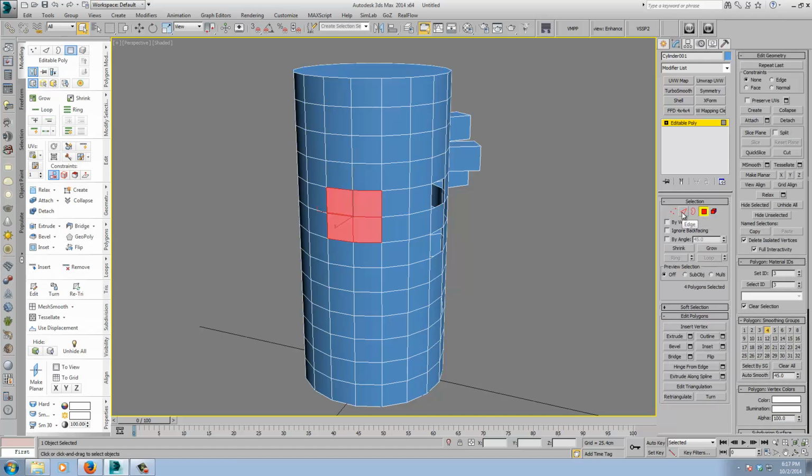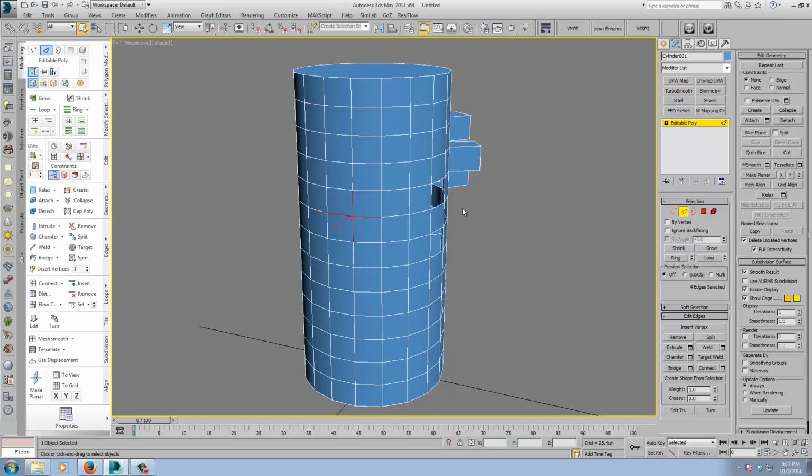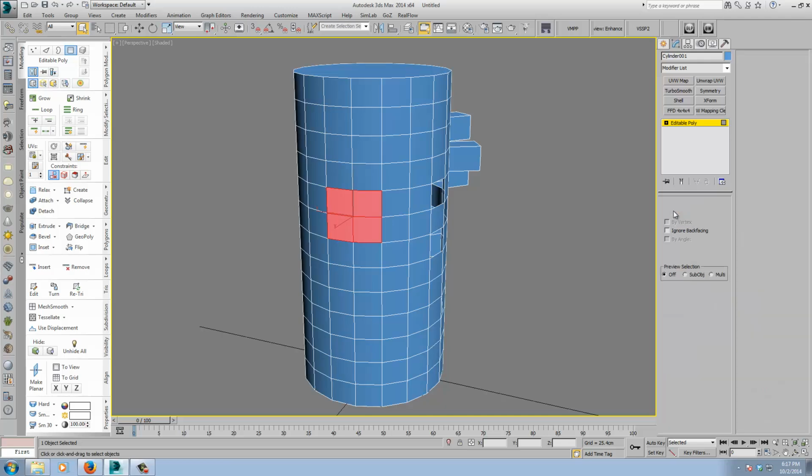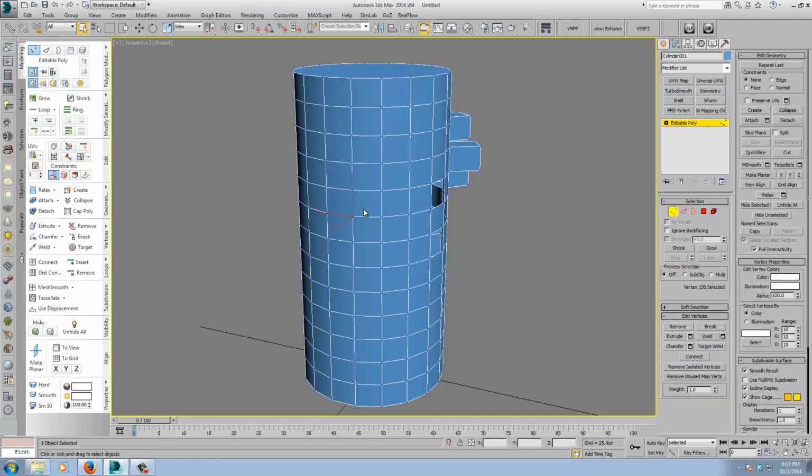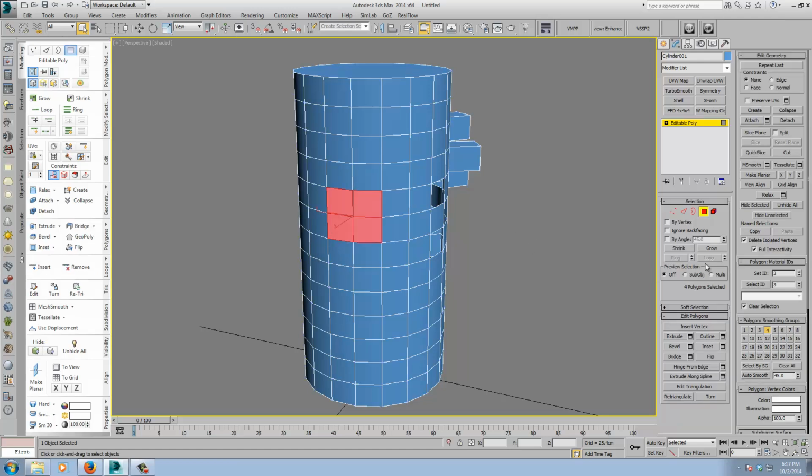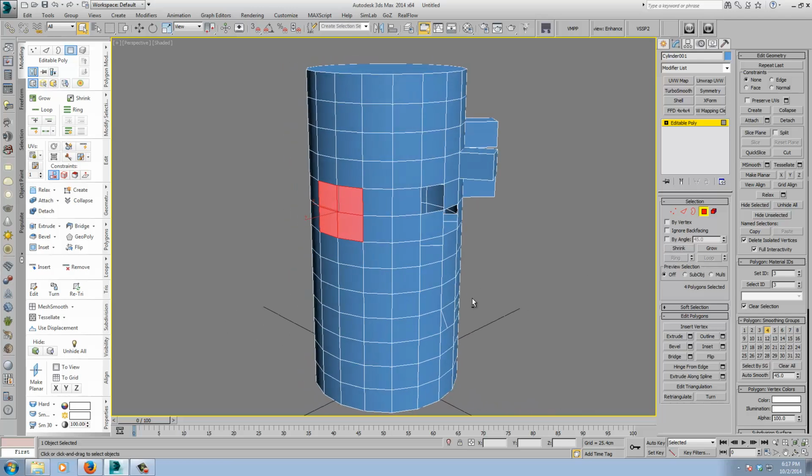Then you can also hold control and shift and that'll select the contained edges or verts within that selection. So there's obviously only one vert there contained within that selection. We also have grow and shrink, and that's basically it.